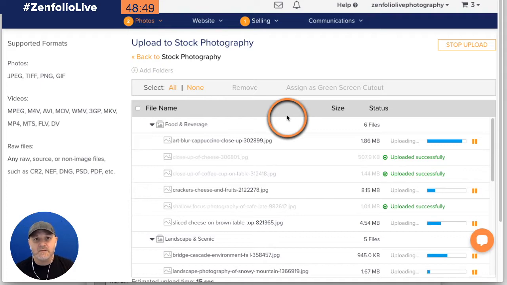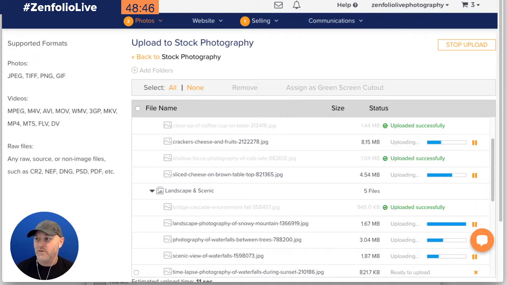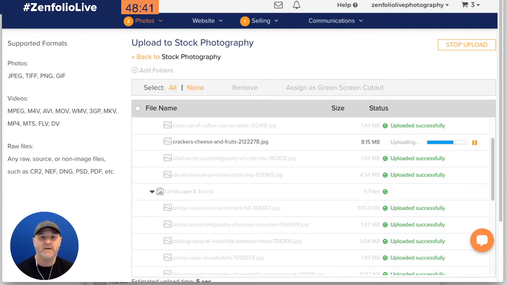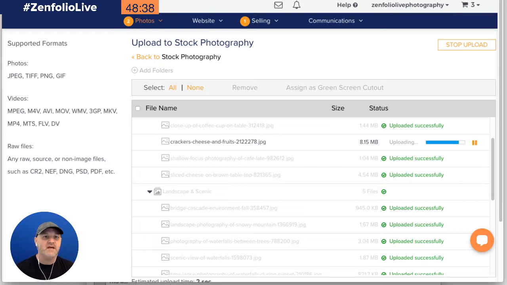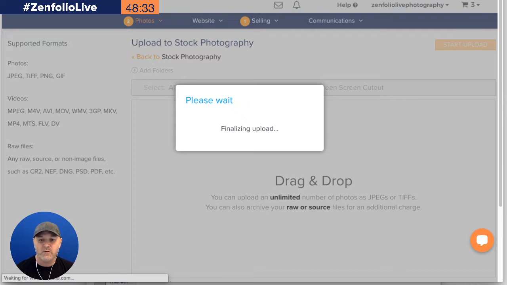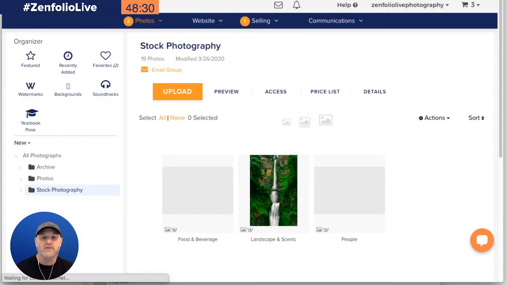And just some technical recommendations when you're uploading photos. You probably want to go ahead and upload the full resolution JPEG file. Most stock photography sites that I was researching do not recommend that you upsample your images. You just want to upload the largest JPEG file that your camera is capable of producing. Do not put any watermarks on the photo itself. So don't open them up in Photoshop and put a watermark where it's actually inside the image. You can watermark later on in Zenfolio, so that way when people buy the downloads, the watermark actually comes off the image.